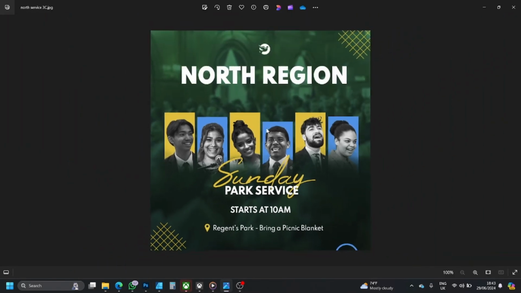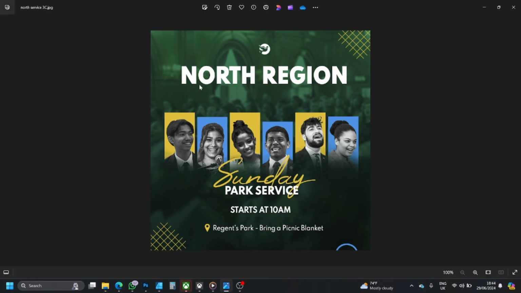The way graphic design works, you want to make sure that visual hierarchy is very important. So you've got the logo up here, which represents the organization or the company or the business, whichever it is. For us, it's God's Kingdom, the London International Christian Church. So I've put the logo up here so that people would know who it's established by.